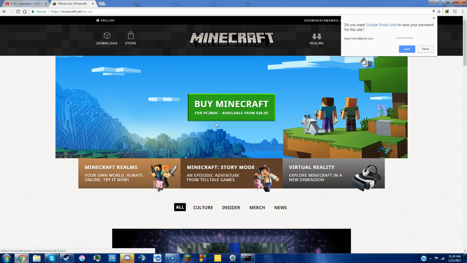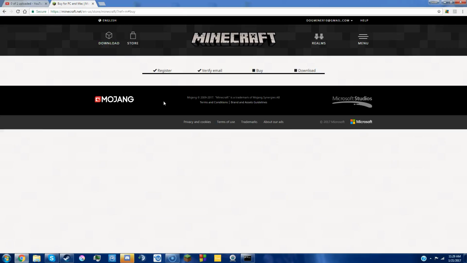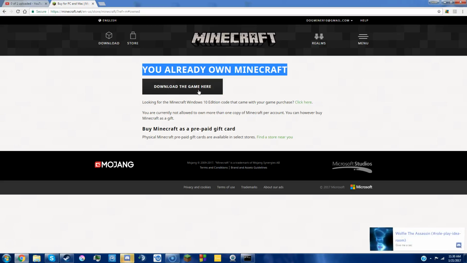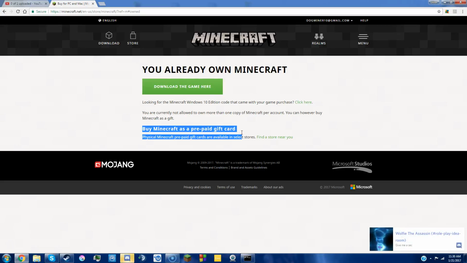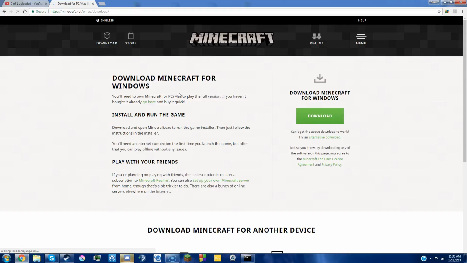Okay, since you've bought Minecraft, ignore this. Yes, save, because I don't want to do that again. Ignore this thing, because if you buy it again, you're messed up. Go to download. Once you're on download, it'll say you already own Minecraft. Download the game here. Buy Minecraft as a prepaid gift. This is the Windows 10 edition code that came with your game purchase, but just click download.